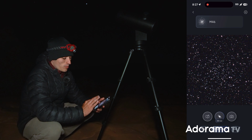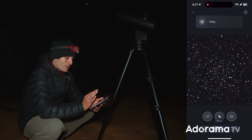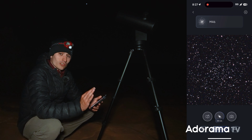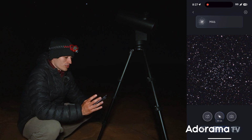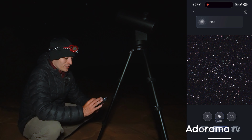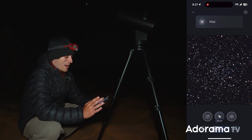Now, when you click that center button to expose the photo, it's really fun to watch because you go from seeing just little dots, little stars on the screen, and it starts to populate with more colors and more stars and even galaxies if you're looking at a galaxy. It's really fun to just watch it all happen in front of you.